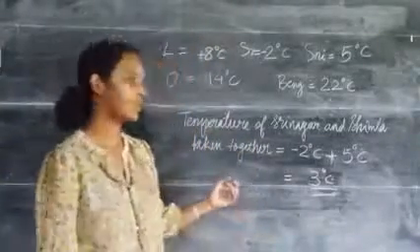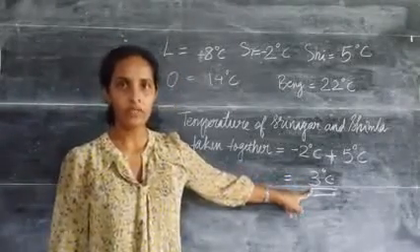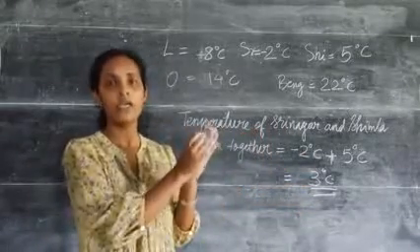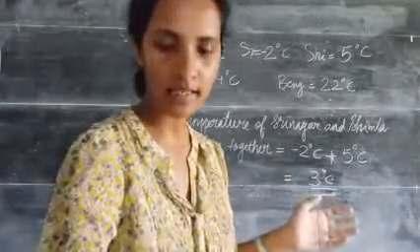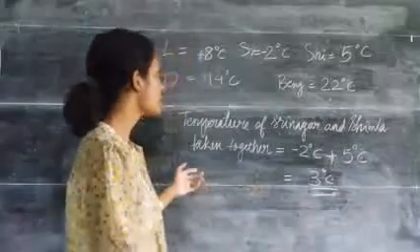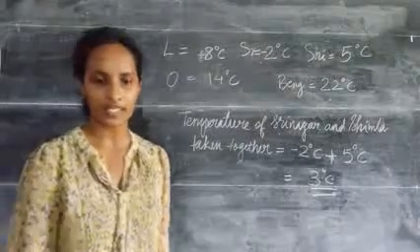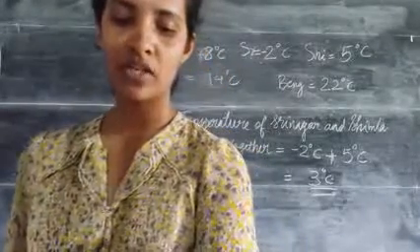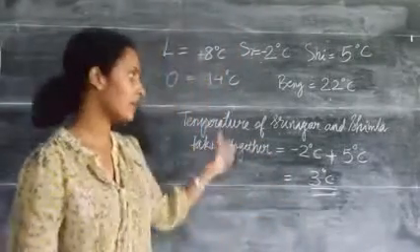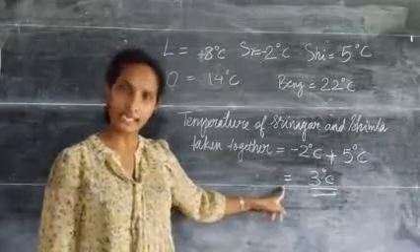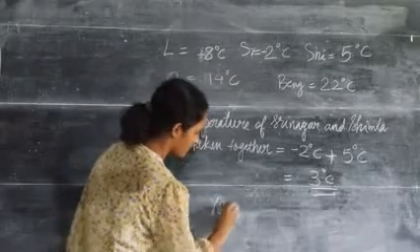So look at here. They are asking us whether this temperature that we got, the temperature of Srinagar and Shimla taken together, is lesser or greater than the temperature at Shimla, okay. So let's look at the temperature at Shimla. Temperature at Shimla is 5 degrees Celsius. So can we say that it's less than? Yes, we can say, right? So can we say temperature of Srinagar and Shimla taken together is less than the temperature of Shimla? Yes, we can say that the temperature of Srinagar and Shimla taken together is less than the temperature at Shimla, right? So, yes. Yes is our answer.